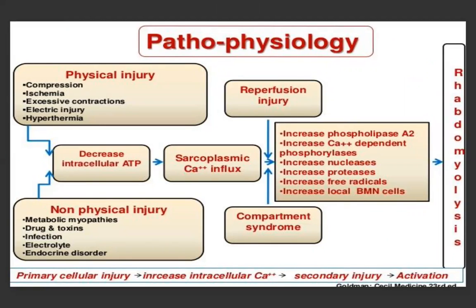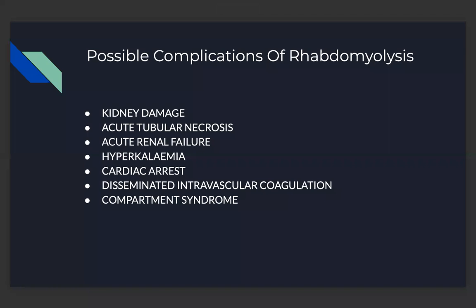Pretty much the sum of it is muscle trauma that compresses tissue, causes ischemia and necrosis. The sarcolemma is disrupted and intracellular muscle cell components are released. Cell destruction occurs due to cell membrane injury, muscle cell hypoxia, depletion of energy sources, and electrolyte imbalance affecting the sodium-potassium pump. Ensuing local edema further increases compression. Release of myoglobin from the muscle into circulation. Damage, acute tubular necrosis, acute renal failure, hyperkalemia, cardiac arrest, disseminated intravascular coagulation, and compartment syndrome.